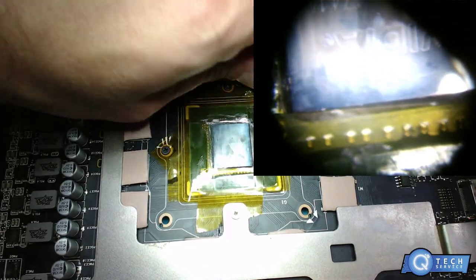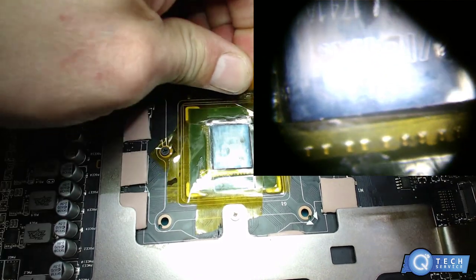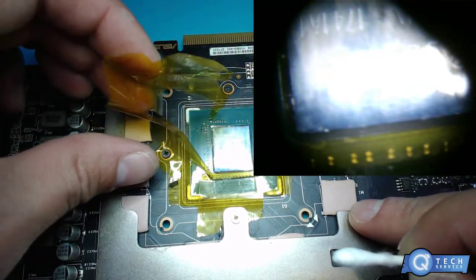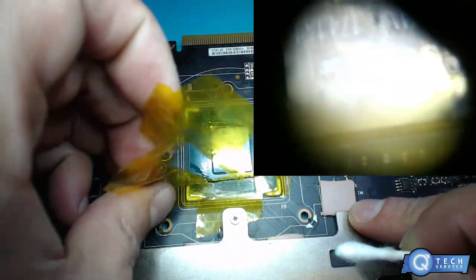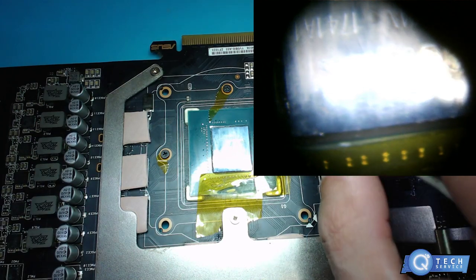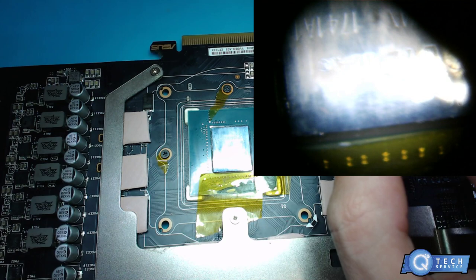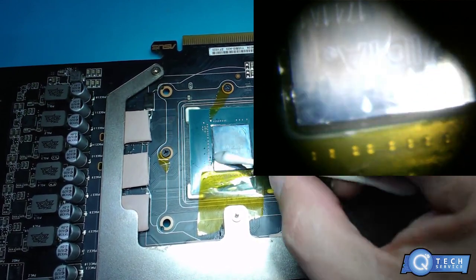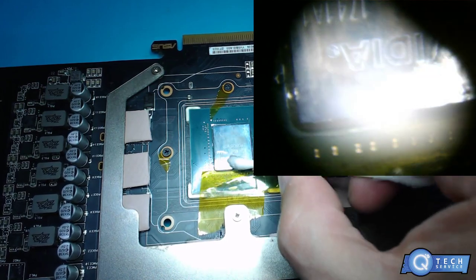Not good, not good. What'd you do? You put the tape around the screw? Alright, so we're gonna have to probably take that back plate. You said you did some more modding on here, right? Yeah. I don't advise you to do this liquid metal ever. Because the thermal pads right there are a good idea. Normally they don't come with the thermal pads. The RAM chips on the side with the pink pads, those ones don't. The other ones in the back do. I think the back ones don't. The back ones don't. The front ones do. I gotcha. Yeah, because I refurbished my card. I actually refurbished the fans on them.